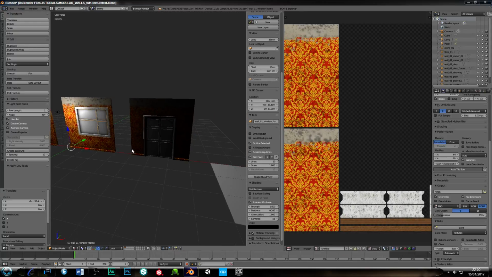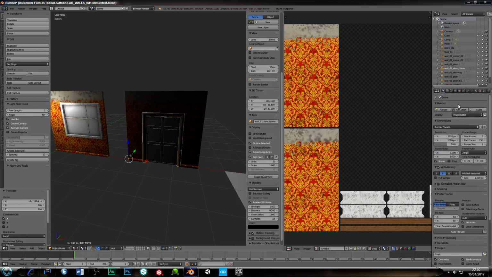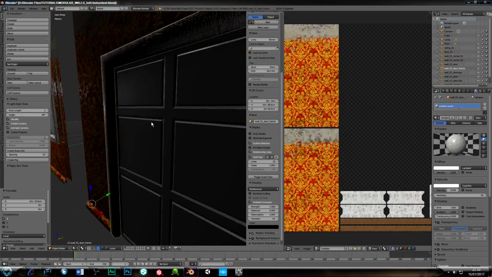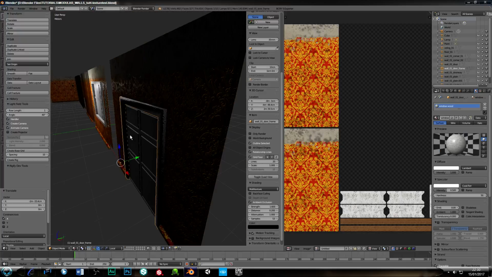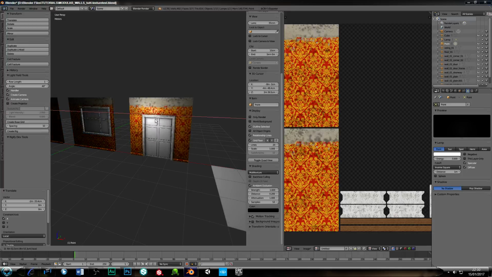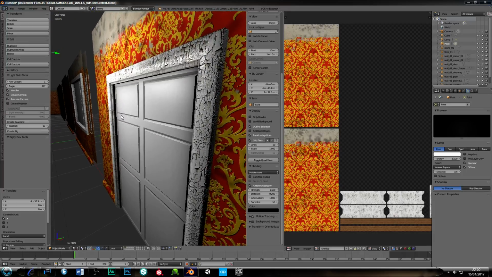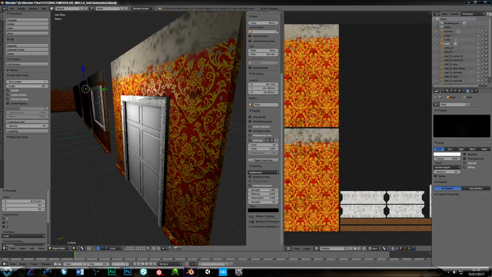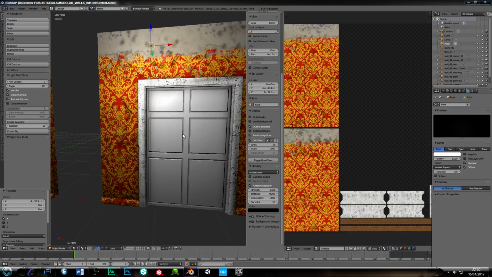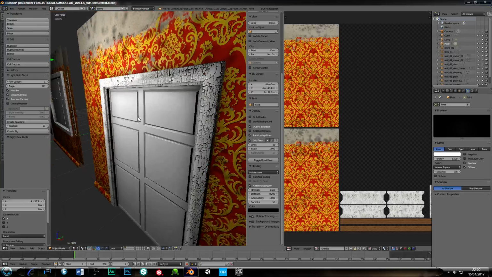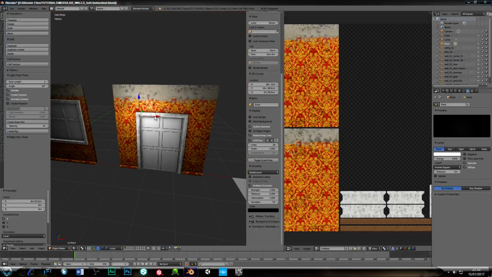So as before, let's select the door frame, and I shall use that same painted texture. Let's have a look at that, and there we go. Oof, don't know. Let's have a look with a light near it. Oh, not too bad with a light near it. I think the normals could be a little high still, although it's supposed to be an old abandoned place, so it could be okay. We'll go with that for now.